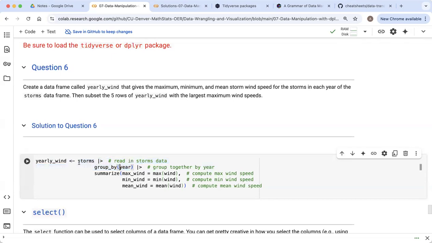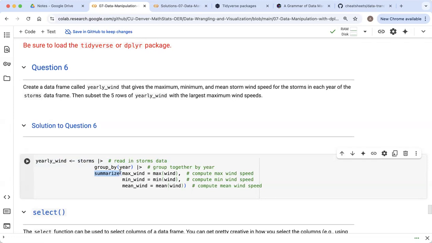And then I'm going to take that grouped data frame and input it into the summarize function.